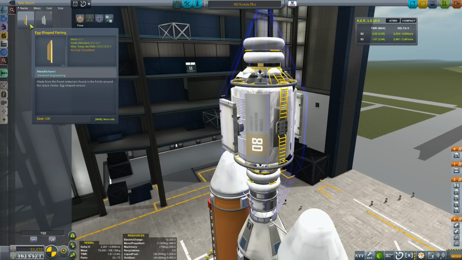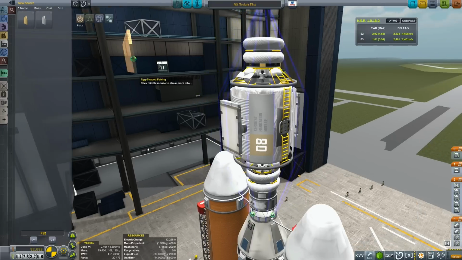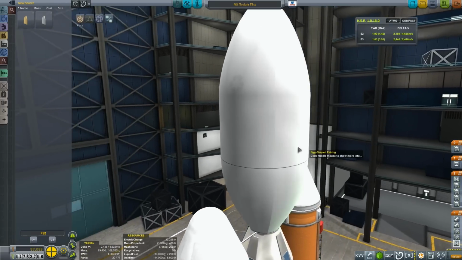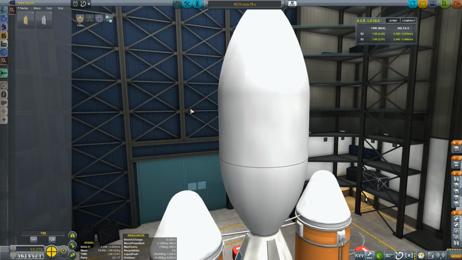Just go egg, gives us our egg-shaped fairing. There we go, egg-shaped fairing, grab. And if we now connect that up, I think that's a bit chubby, but I can't see it leaking through anywhere. So it's a bit chubby, but I think that'll do just fine.